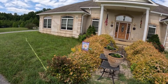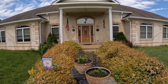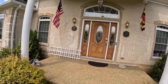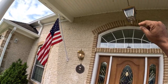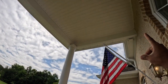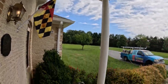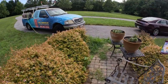So you guys remember seeing up there, it was just how nasty it was. Let's take a look here. And I could see that the bugs already ate part of the cement that's up there. So you can see up here, guys, I mean, wow. You remember what the before was like. And maybe I'll put a picture up at the end so you can see. I mean, this thing looked like a spider's den or something like that.